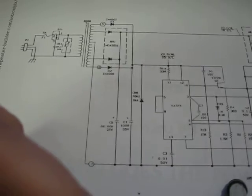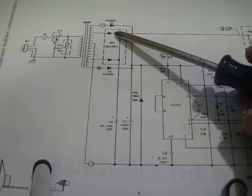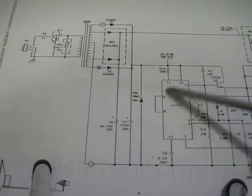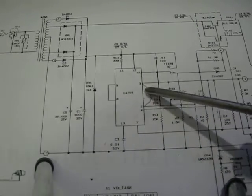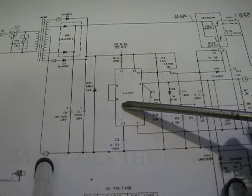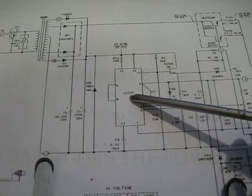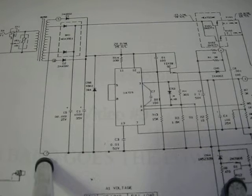And they actually have a set of two windings. One winding does the 12 volt high power aspect, and another winding does the low power to power up this circuit right here. This is your precision voltage regulator. This is the LM723. They have a UA723, which is made by Fairchild. So this whole supply was actually designed in the 70s. They're still being produced today, so that could attest to the design quality of this.